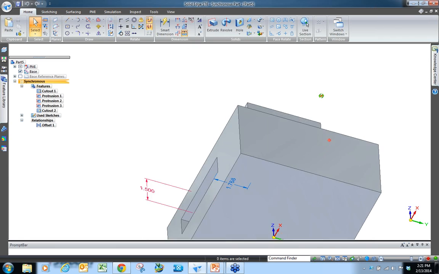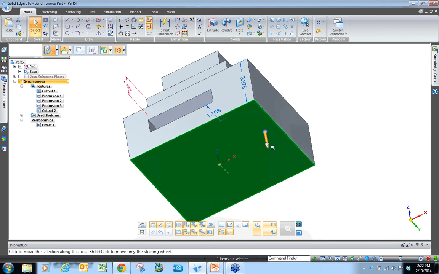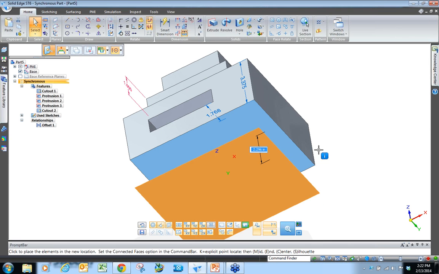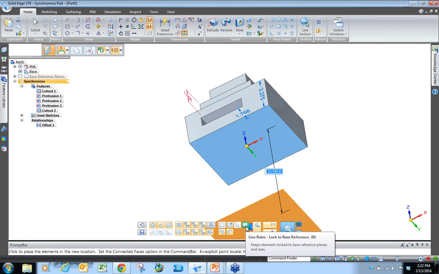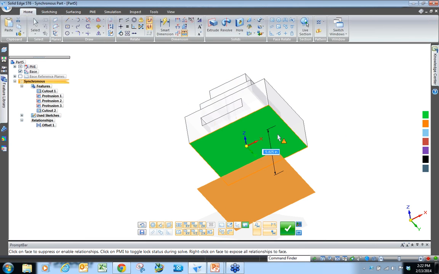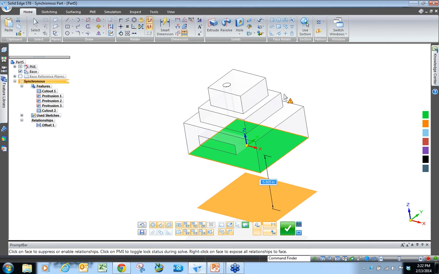Okay, my little tower here, if I rotate this tower down to the bottom and I try to do a synchronous change and extend the base of this out, you see that I get an error message. Well, if I look down here in my live rules, I see that there is a ground base reference or grounded. If I go into my Solution Manager, it's a little different because this is where I started. I'm making the change to the part, so it's not going to quite show me as grounded, but I know that since I pulled my design upward, I know that this is locked down as my base.